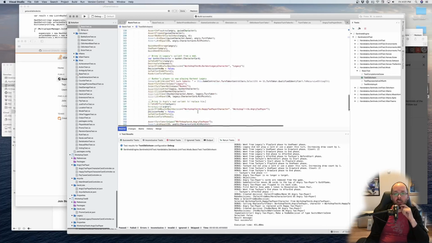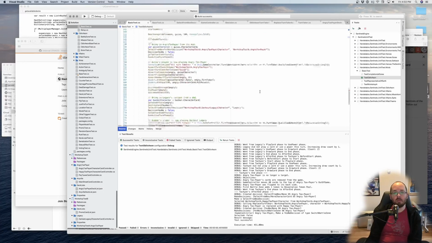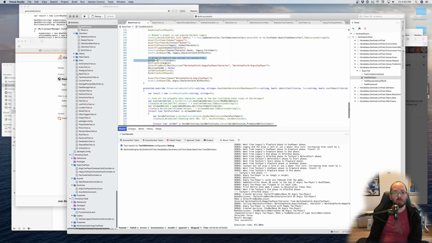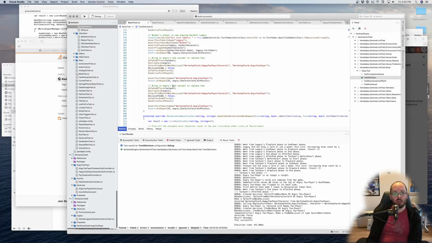Seems correct. And then let's add another hero. Mr. Fixer. We'll just bring in Angry's variant from mod B. Mollified.